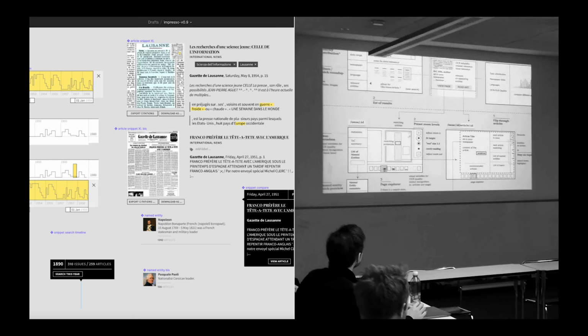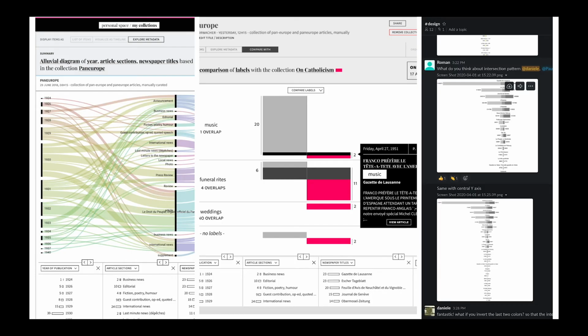In this sense, we can say that every different component of the interface has a whole story to tell, and many components have seen many transitions and other results of hours of discussion. So let's take this example. These are a couple of transitions from the initial idea of comparing items in a collection.